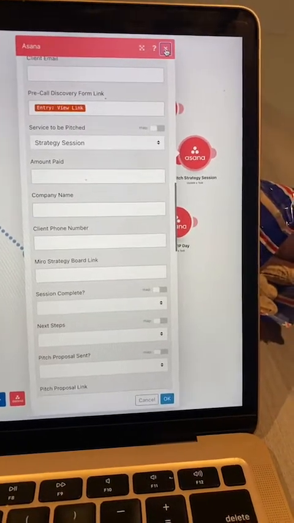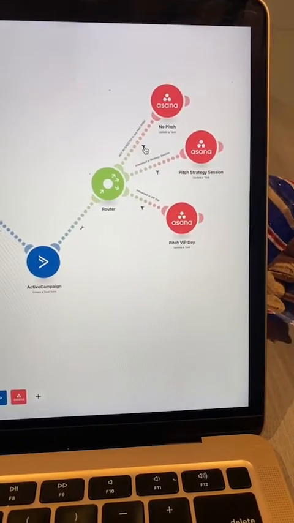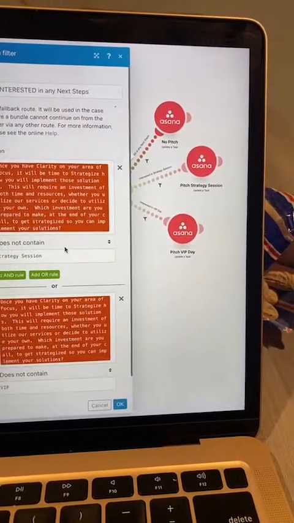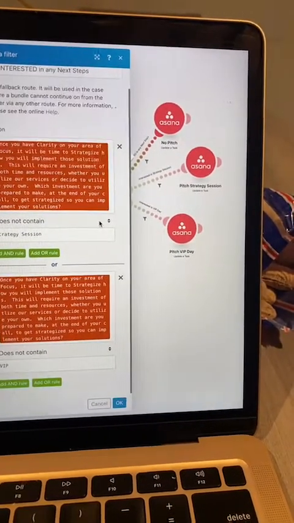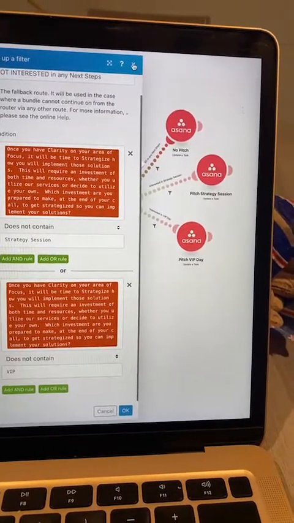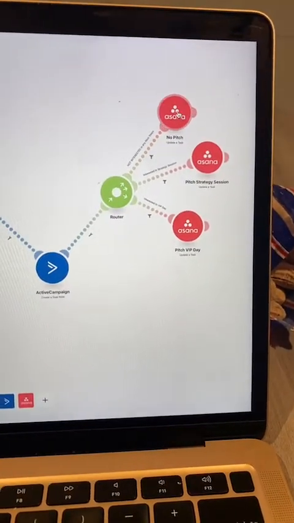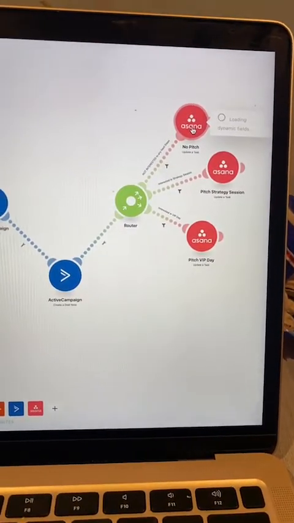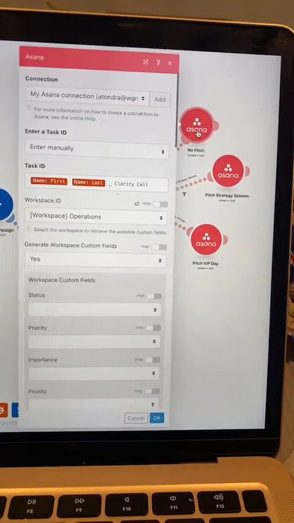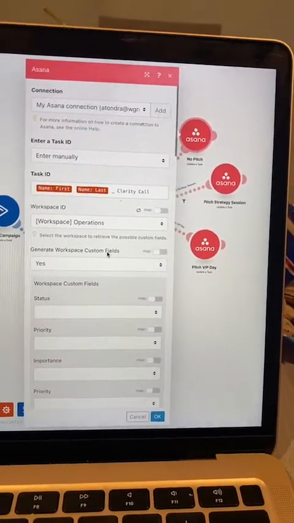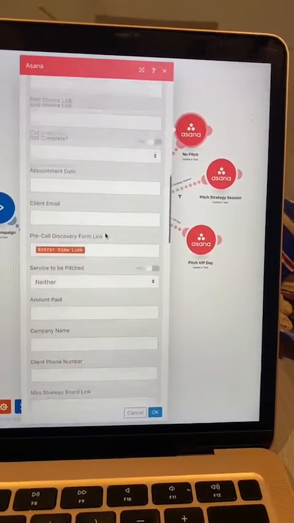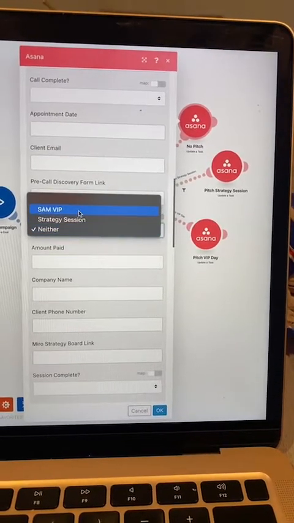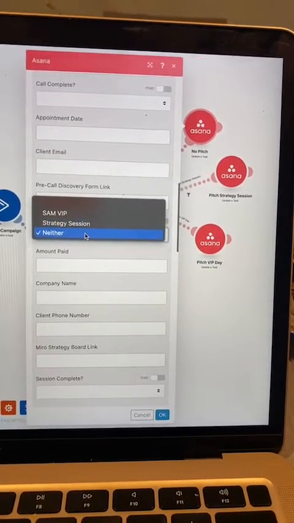Now, if you indicate here on your form that either you are going to handle the implementation or someone on your team is going to handle the implementation, then that same line item in the client database in Asana is going to be updated, and instead of VIP or strategy session, it's going to say neither.